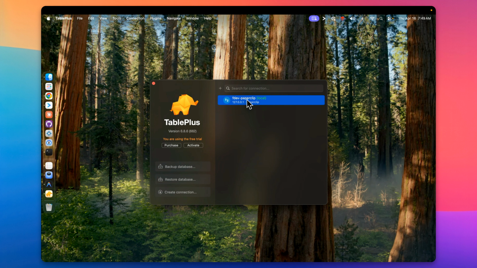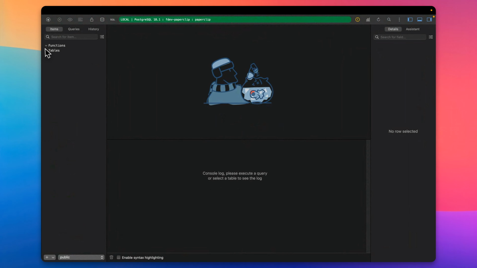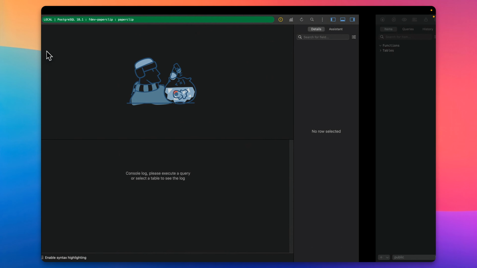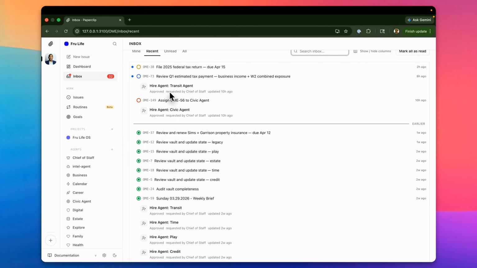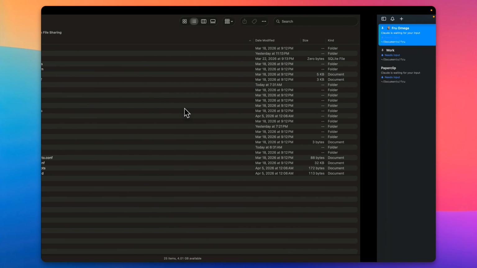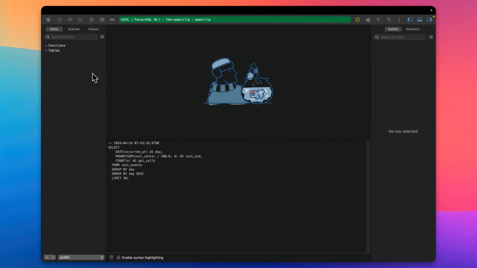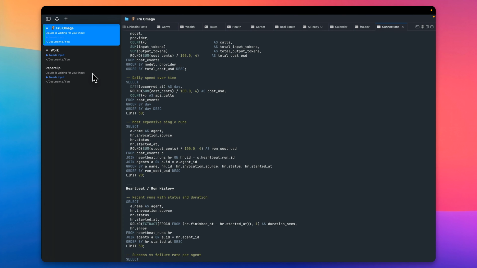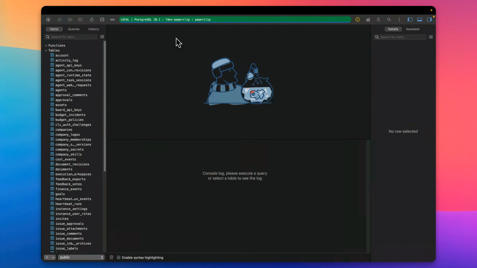So I did that already. This is a connection. Go into that connection. This is now all the tables that essentially support the Paperclip UI. This UI is visible in a Postgres database for you to query and use or build applications on top. So I'll cancel this because I already have a different instance open. I already have this instance open, so I'll bring this over here.